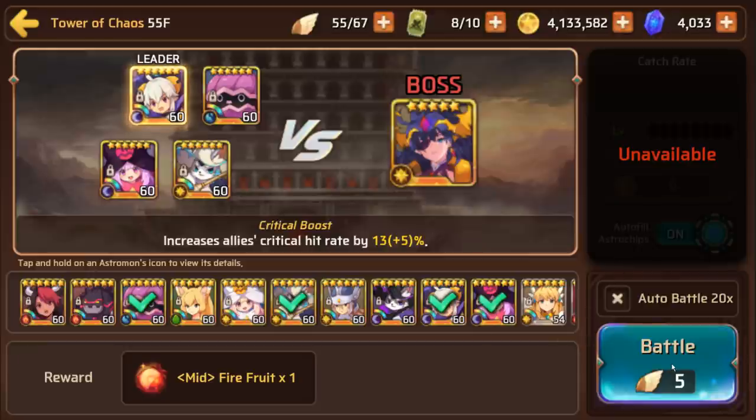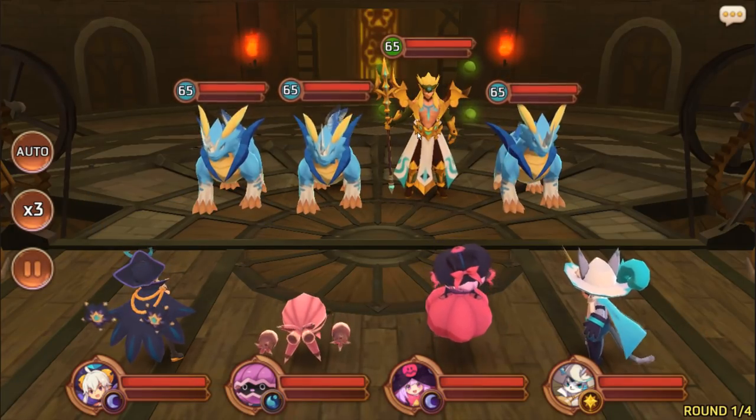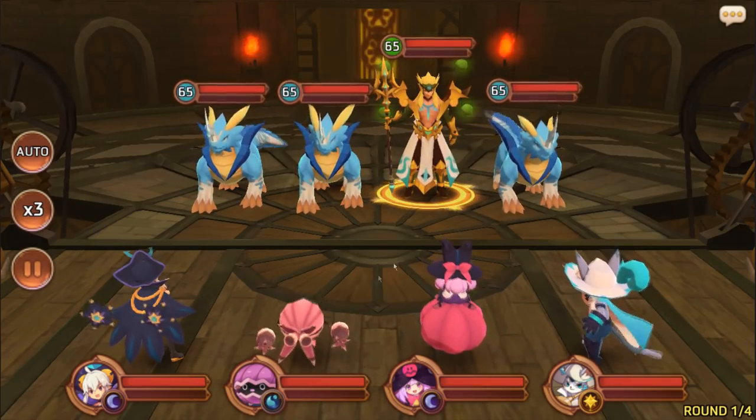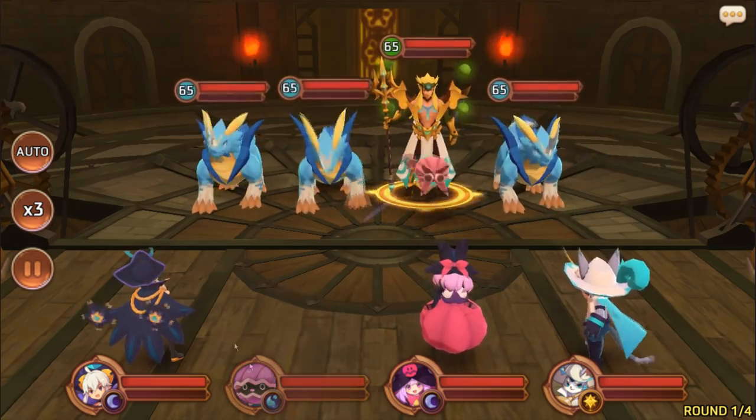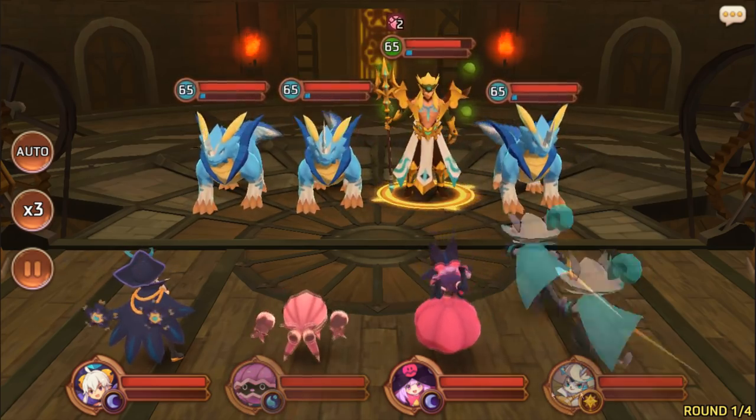We only have two sappers here. We're going to have to see what's going on first, to be honest. Oh boy, okay, we have a level 65 wood Shiva here. Definitely have to take care of that first, or my water Shelly is probably wrecked to pieces.